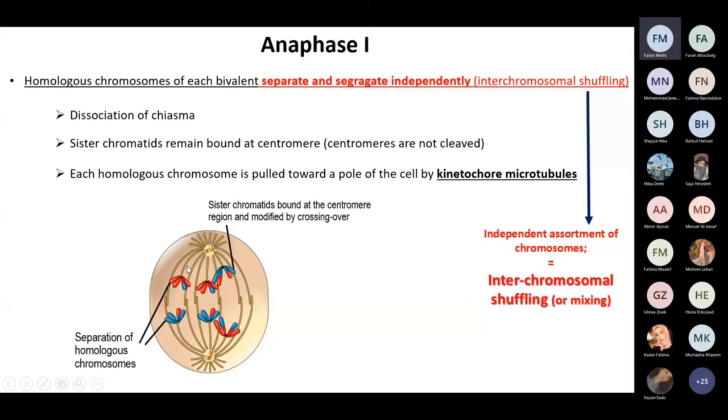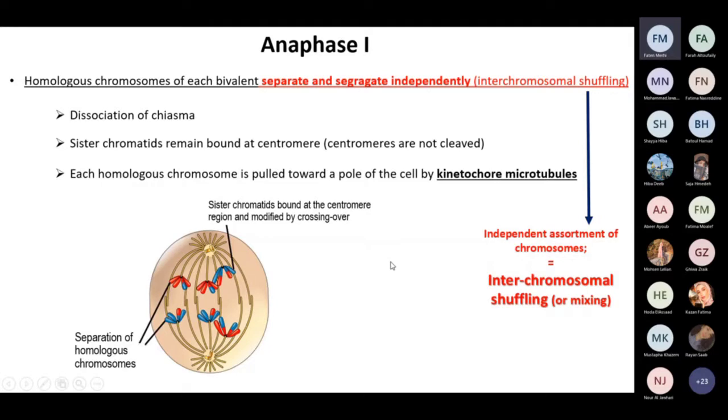We'll have, as you can see, some blue chromosomes on the upper side of the cell and red chromosomes, and also some blue and red chromosomes on the lower side. So this is also a mixing, or a segregation, of the chromosomes and of the genetic material, because when the cell will divide, on each pole we will have some combination or composition of the chromosomes, some maternal, some paternal, and the same way at the lower pole.